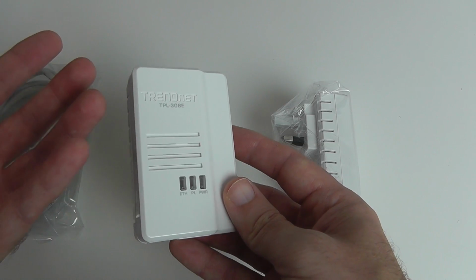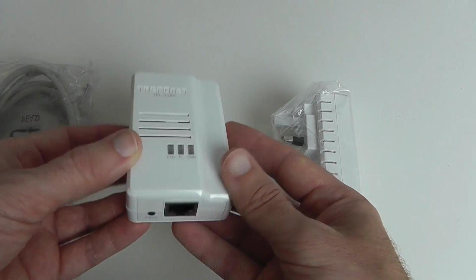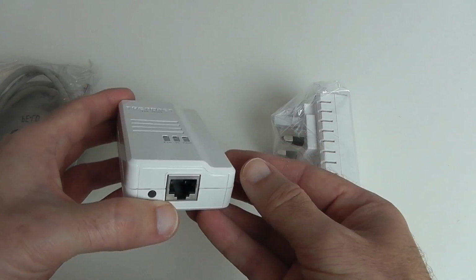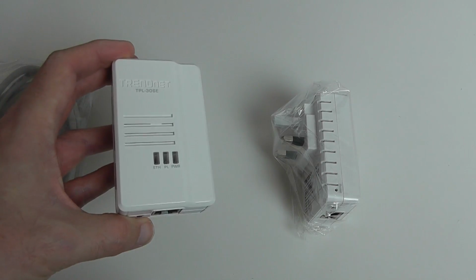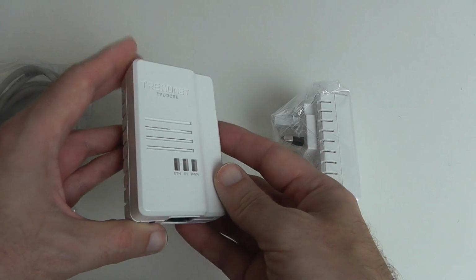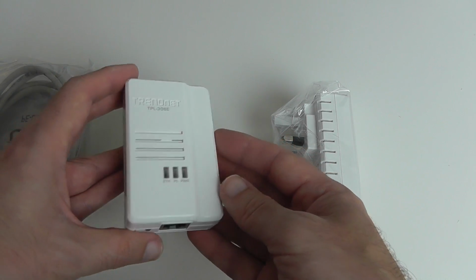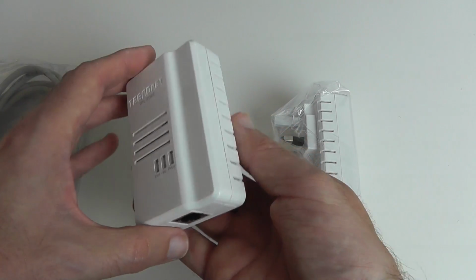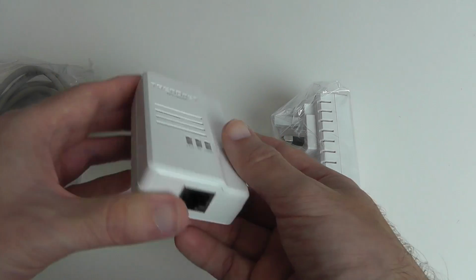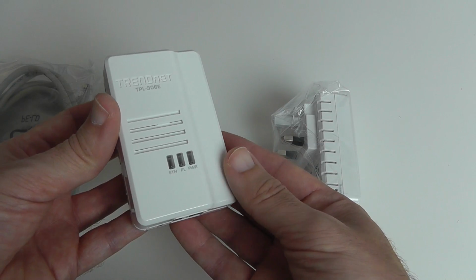Or perhaps you've got a conservatory and you don't want to run lots of extra wiring out there for your Ethernet cable in. Just plug one of these in, plug the Ethernet cable in, and you are good to go. Now they do claim up to 200 megabits per second. I don't think you're ever going to achieve that. I was achieving around about 80 to 90 megabits per second on the transfer rates when I tested these. They are great little units and just a really easy way of extending your internet access into hard to reach places.